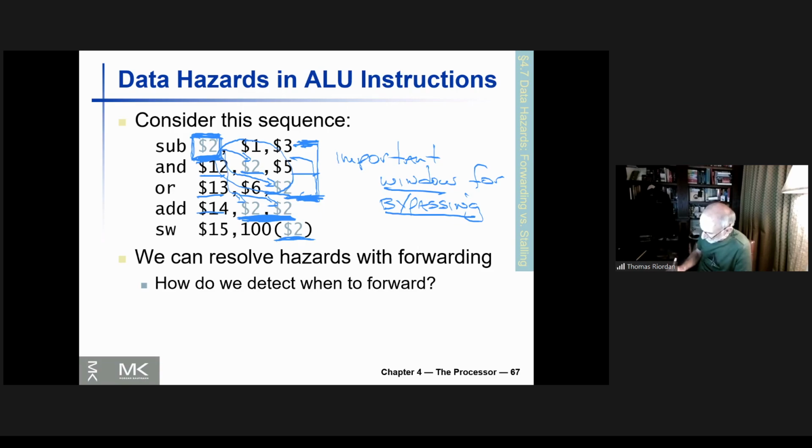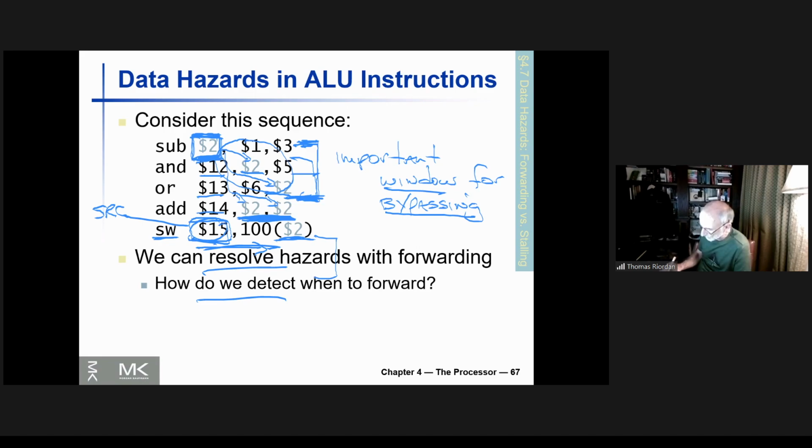Note carefully for store word, and this is the only instruction like this, because it's the only instruction that moves in this direction, that this is not a destination. This is a source, right? So if we had other instructions after the store word here, those don't follow. Let's look at this and see if the 15 appears in those next 2 instructions, because this isn't a destination, right? The store word has no destination register.